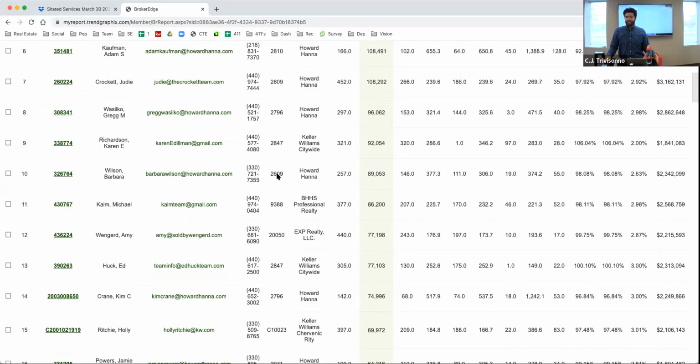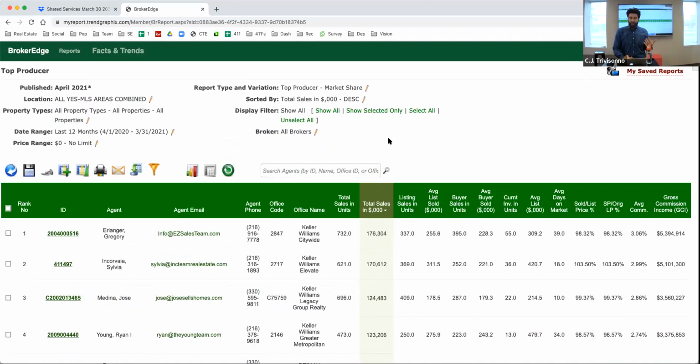Like we do stuff in my team, where we can just get all the Keller Williams agents. You can filter by brokerage, and we'll just get all the Keller Williams agents. We'll see we're number 15 out of, I think, like 1,600 Keller Williams agents in Northeast Ohio on MLS. So we'll use that as a tool, and that's kind of how we set goals too, of where we want to be with that. There are just a million ways to play with it.